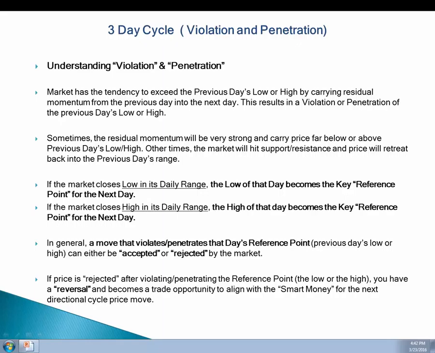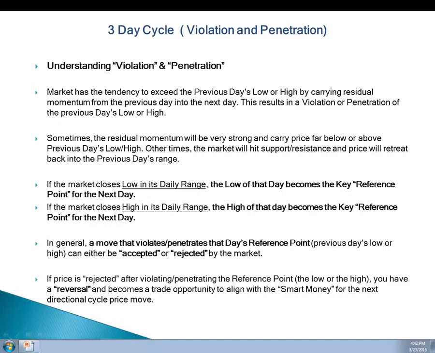We want to talk about the concepts of violation and penetration. These are two terms that I use quite often in the trading room, and this is the vernacular that is used by professionals out there. So, understanding violation and penetration: when the market has a tendency to exceed the previous day's high or low, there's some residual momentum from the previous day into the next day. That essentially results in what's called a violation or penetration of the previous day's high or low.